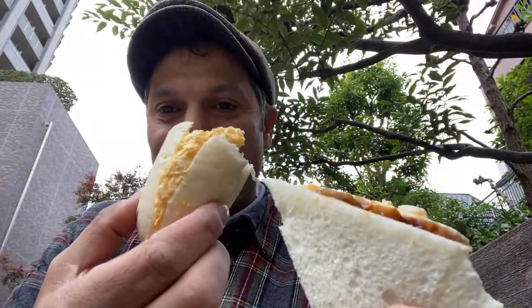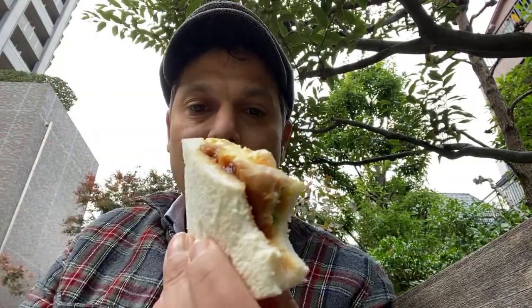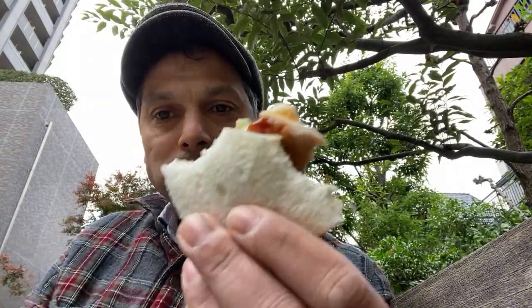Mmm. Oh yeah. That teriyaki sauce. I mean, with the other sandwich, this one is just full on egg salad with a very soft bread. It does go well together. But this one with the teriyaki sauce and the egg salad is a completely different complexity. And that little teeny piece of lettuce adds a huge amount of crunch. It adds that tension, so when you bite into it, there's a tension between this and that egg salad. This is a good sandwich. Teriyaki sauce is so good.